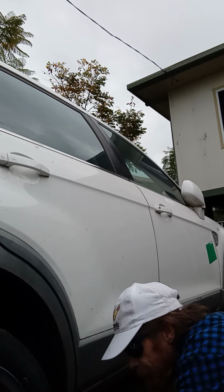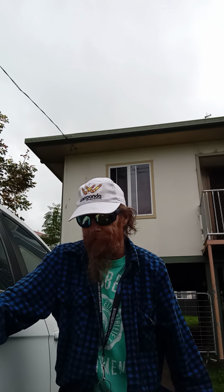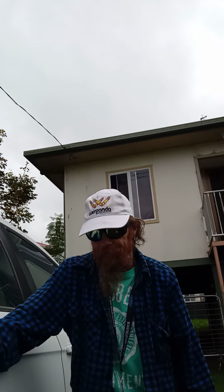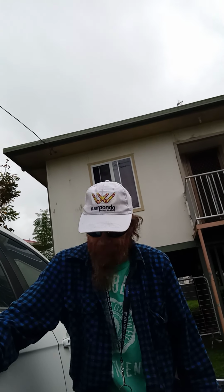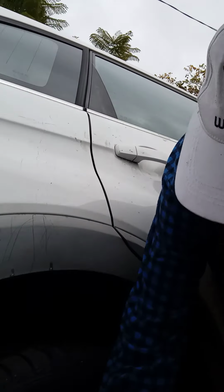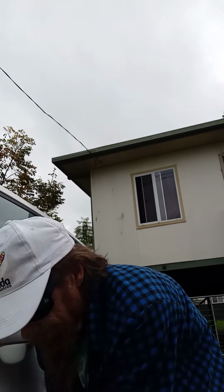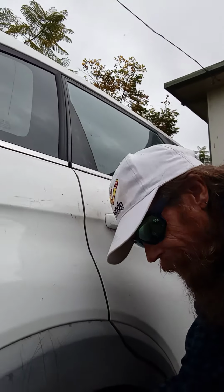Flyman changed tire. How's that look, guys? Look pretty sweet or what? What do you reckon, peepers? Give us your opinion. The 20s look alright or what? Yeah, no, looking mint. Still got to put the centre caps on. We'll get to that tomorrow. I didn't bring them with me, but they're on there. They seem to be sitting inside the arch.